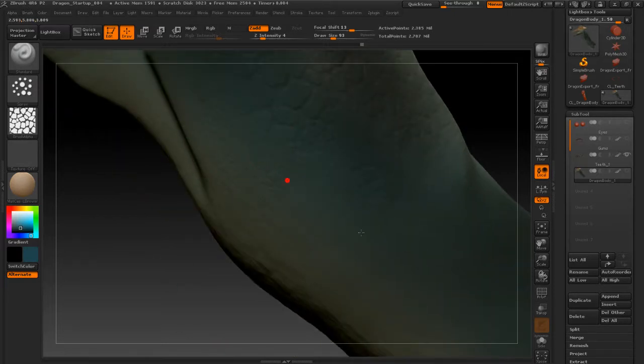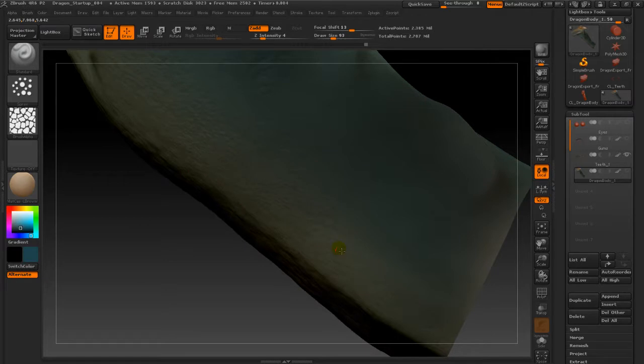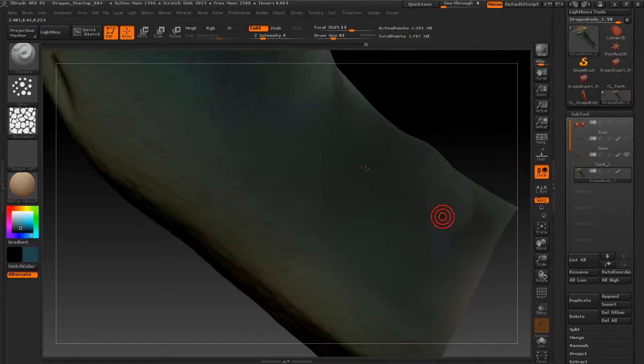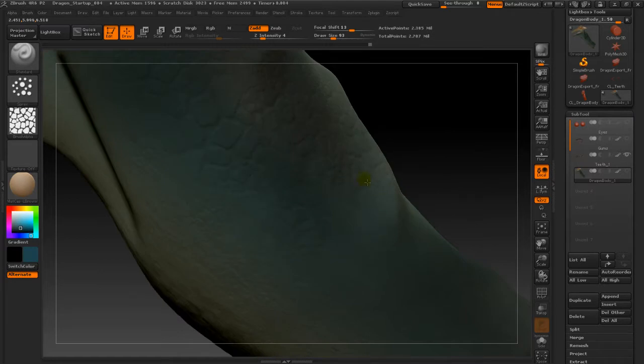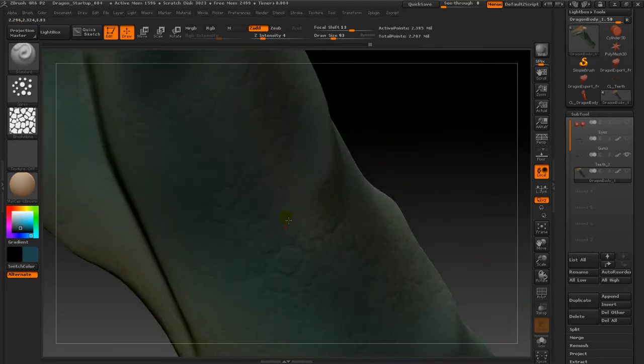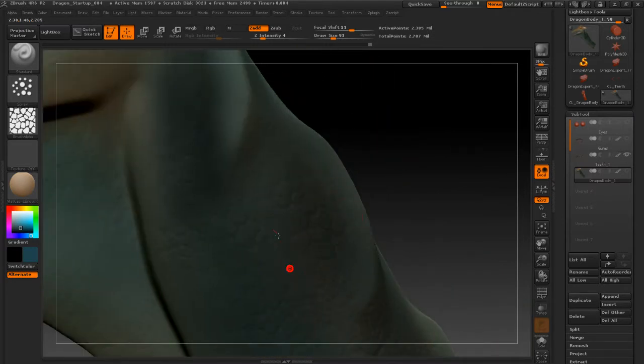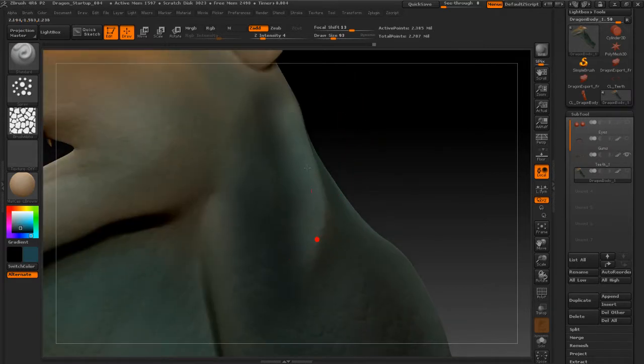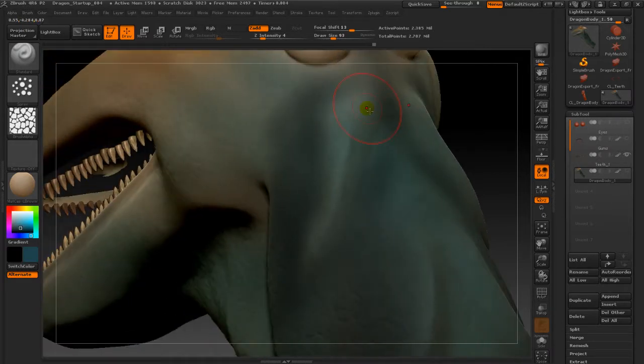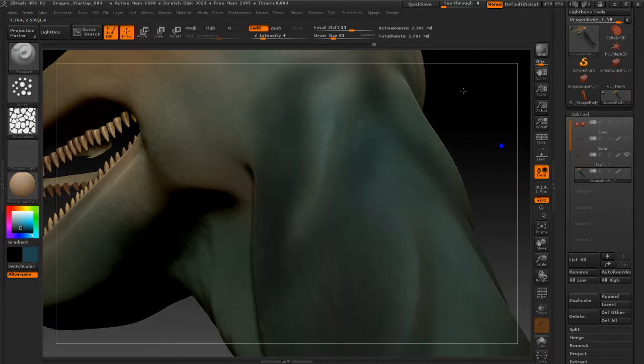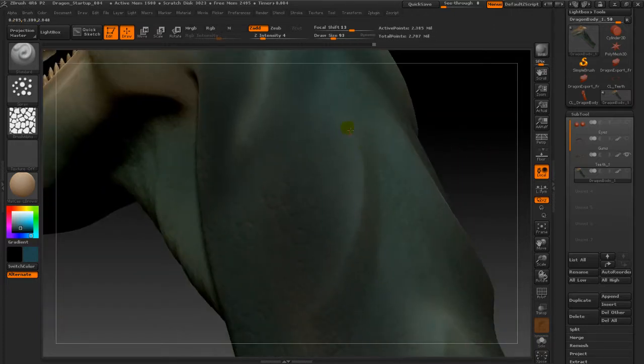It's basically just like a grainy texture. If we were getting even closer to our dragon than what we are doing, we could have even more divisions up here, which would give this higher resolution. But just so we don't have any flat areas, that's the goal of this step, to make it look like he has texture all over him.